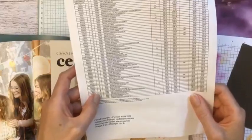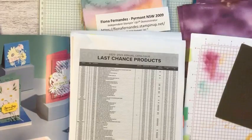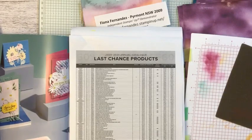And it tells you what page things are on. So there's not a real lot on the small one, and some things are marked down, other things are not. So once it goes live on the 9th of April, I think it's the 9th, hang on, let me just sign out over there. I signed in with the wrong account. It'll show you on the website the prices. If they're marked down, it will just be there, marked down. But if you want to plan beforehand, let me know if you want a copy of the list. Happy to do that.